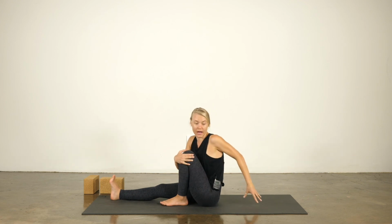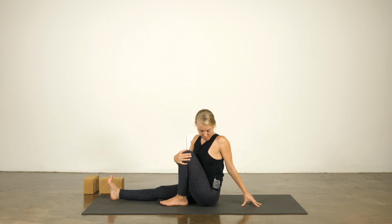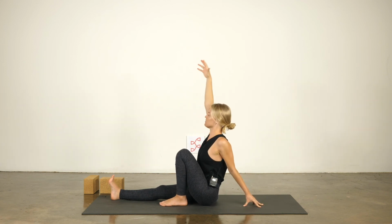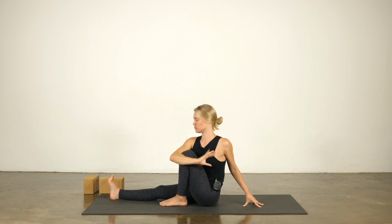That's actually a great idea if that's going to help you with less rounding and more lengthening. Left hand behind you, maybe finger pads, maybe block. Hand could also be on a block. It's a great idea. Right arm will end up lifting up, inhaling. And then exhale, you're twisting. So you could hug. Cool.